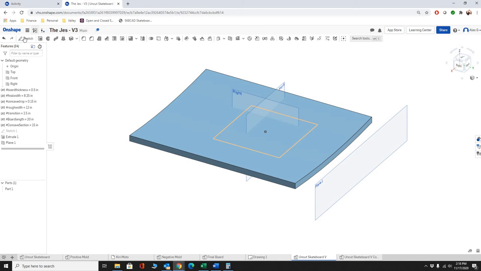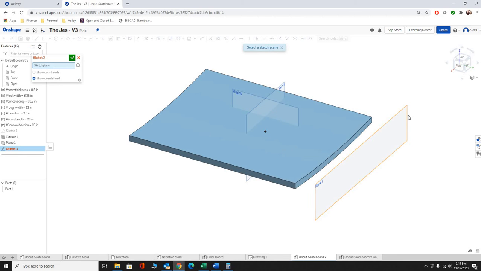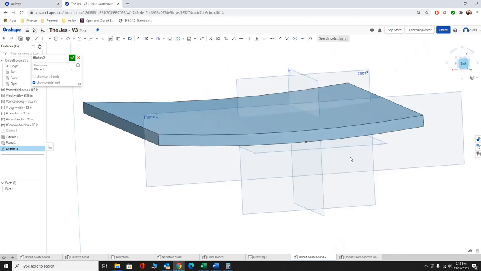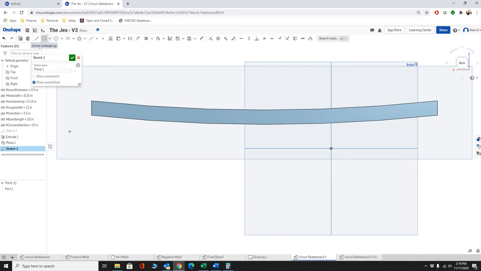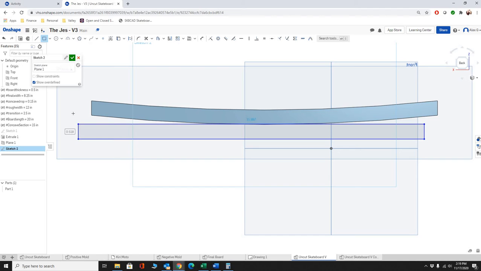And so we'll start another sketch on that work plane. This isn't too crazy here. Okay, and this is actually where it gets a little bit easier for your board. We don't have to do so much crazy math in here yet. With the next video, get ready for the next video. That's when we're going to have to do some math. Okay, and so we want this to be the flat portion of the board, and so we just need a straight rectangle that's dimensioned to match up with the rest of our board. So we want that distance to be 0, and we want this distance to also be 0.